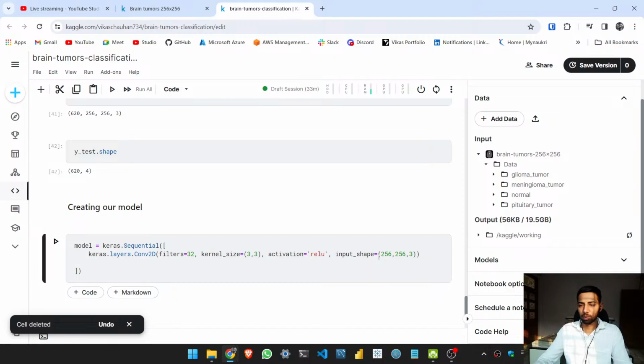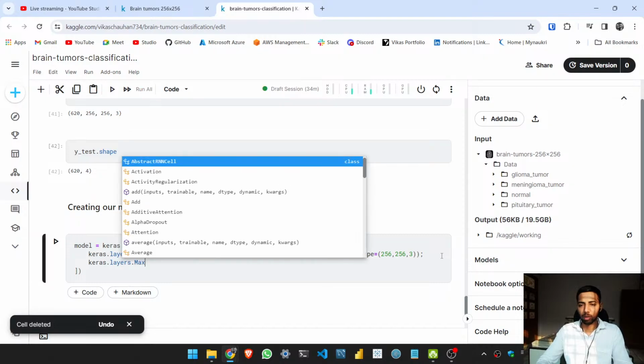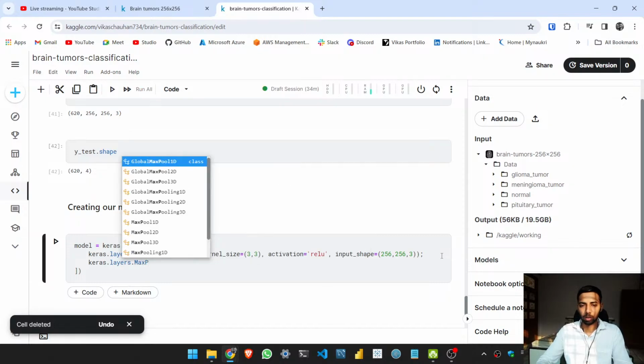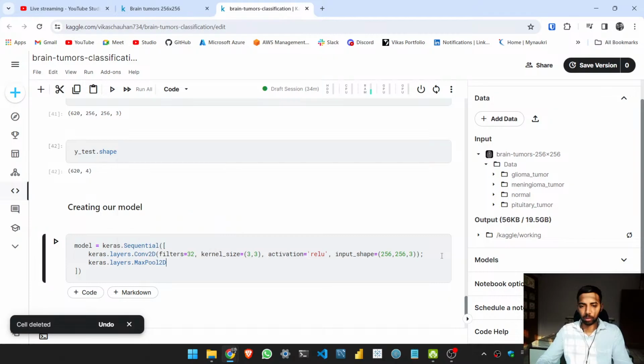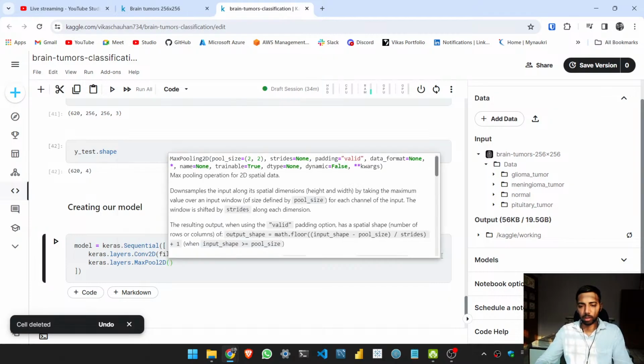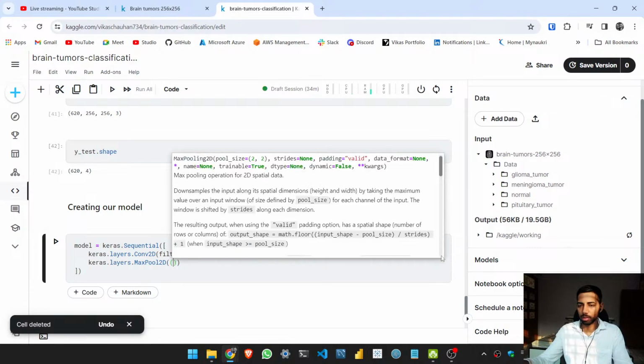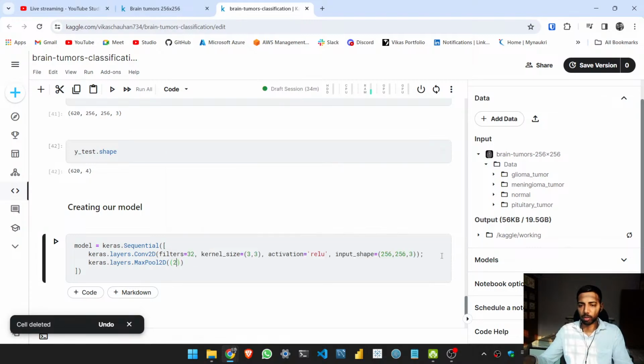Then move towards our next layer, that is max pooling layer. Keras dot layers dot MaxPool2D. Here our pool size will be 2 comma 2.